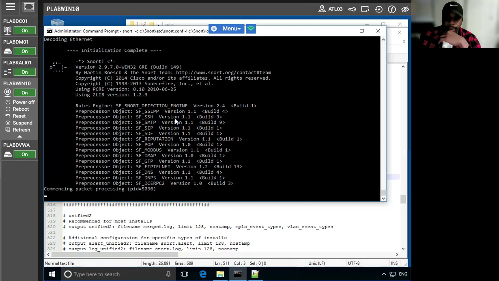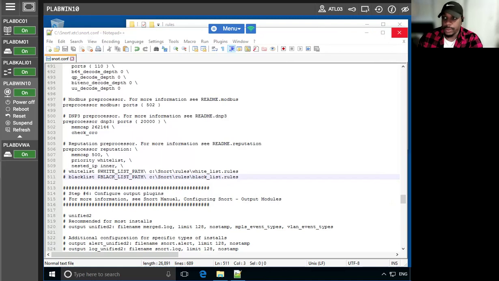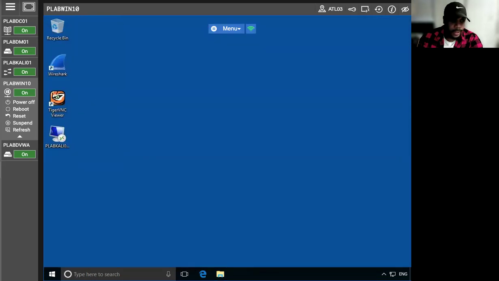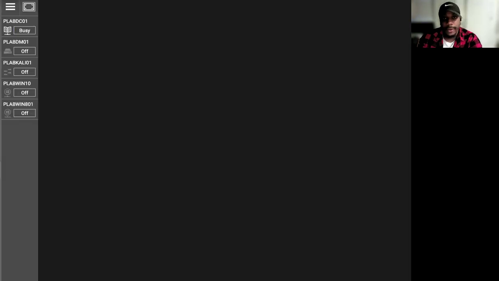This is the command that we tried to run earlier. We found out that we had an issue, so we had to do some configuring to make sure everything is running properly. Now that that's up and running, as far as the packet processing, I'm just going to close it out, and I'm going to close all of this out actually. So now we're able to take a look into configuring the IP table.